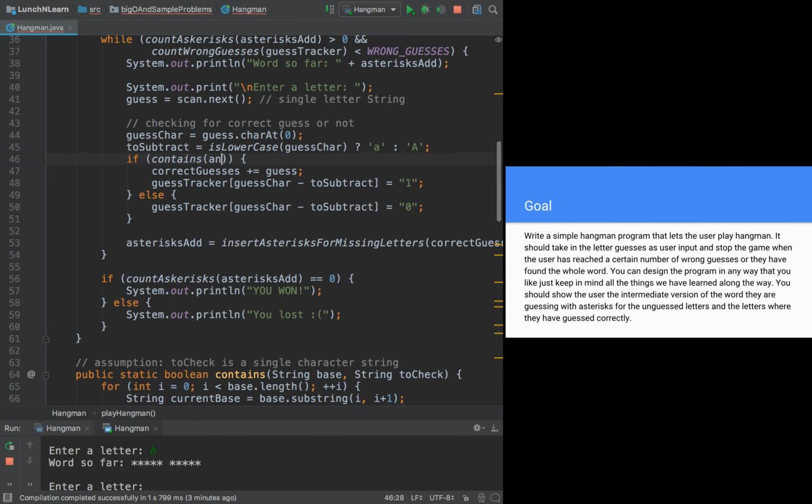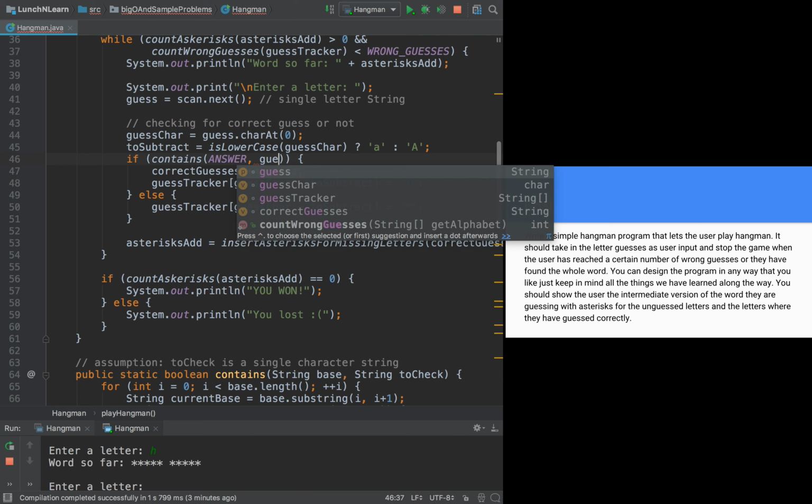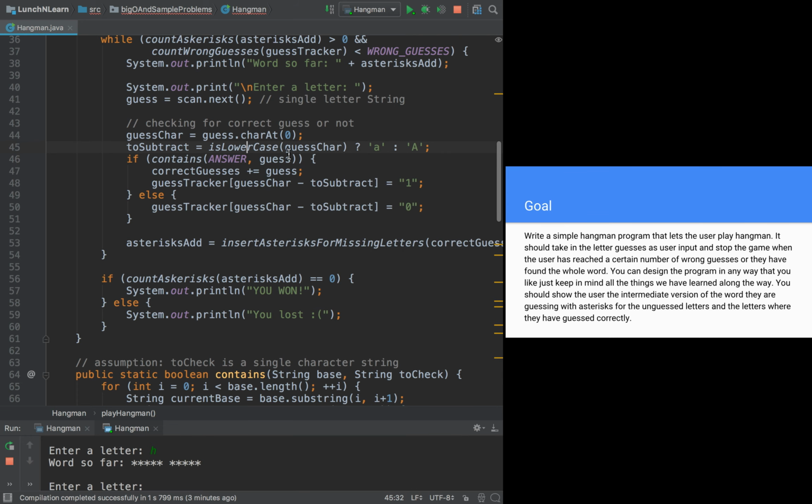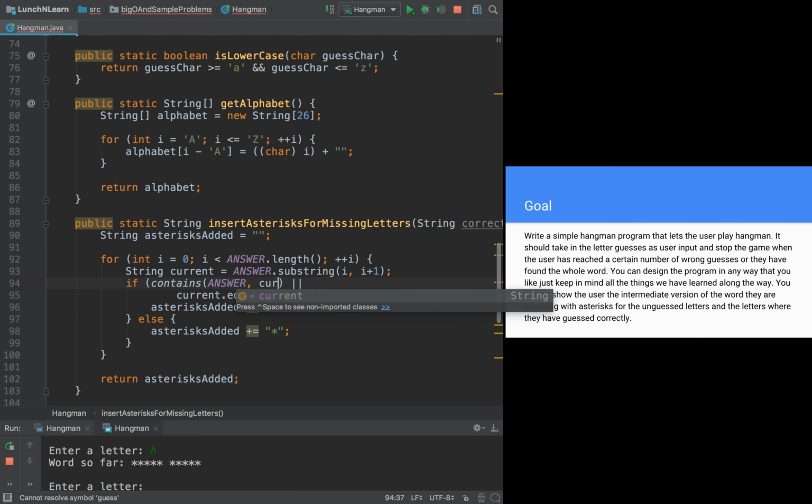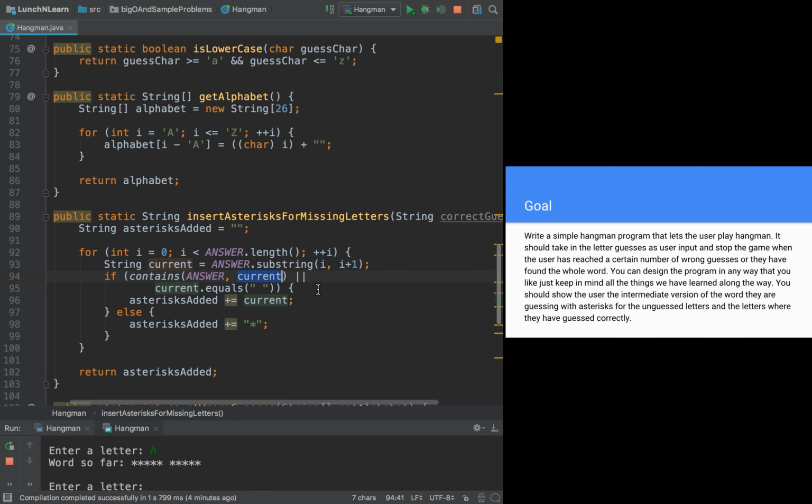I'm going to change this to my contains method, and the base is going to be answer, and guess is going to be what I want to check. And I want to do that as well here. And instead of guess, I want this to be current. Or sorry, not current, correct guess.